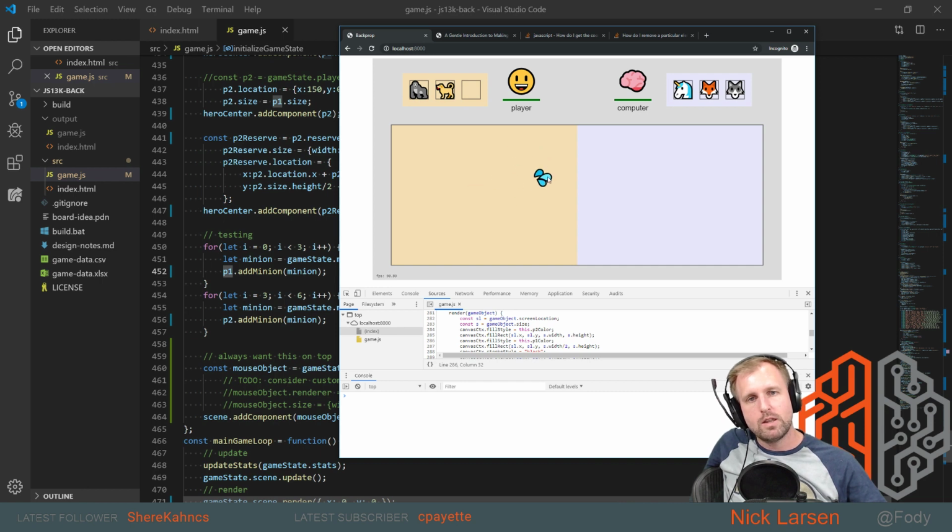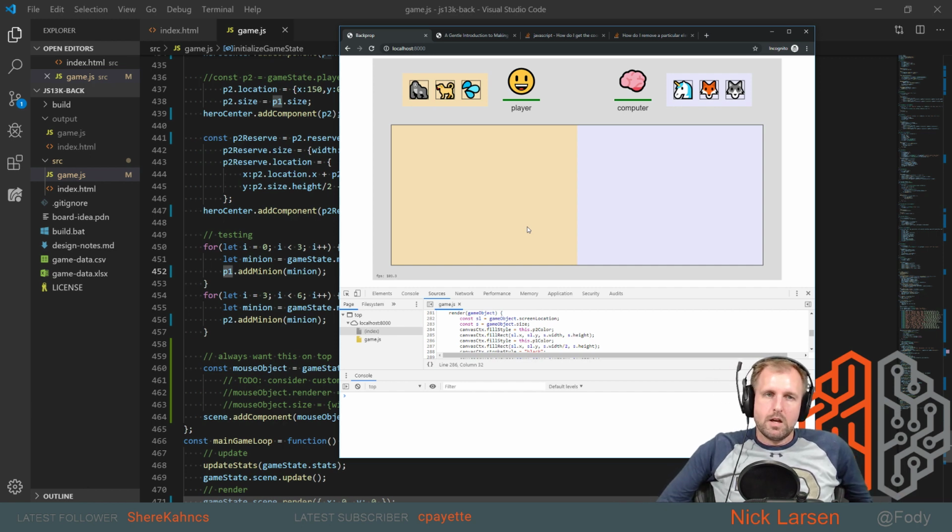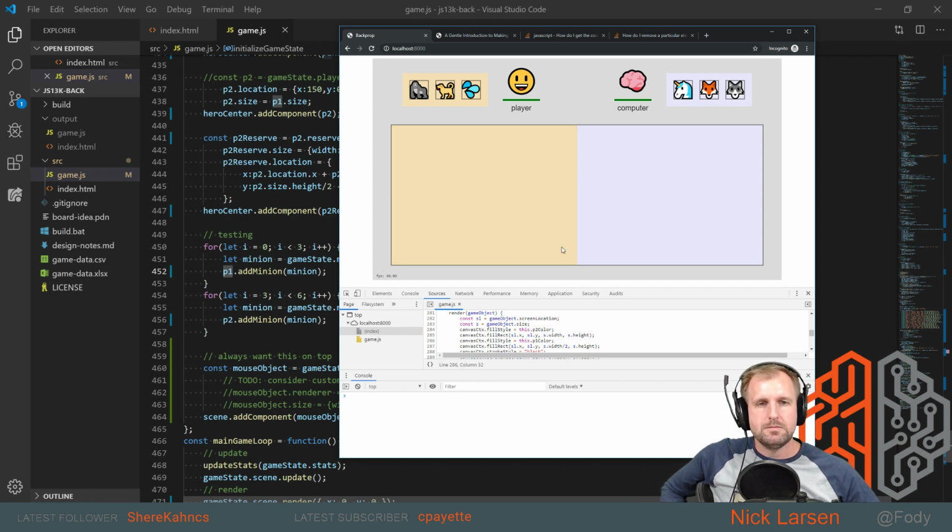I really like the way that we ended up doing the drag, where you just add it to the mouse, and the mouse is the only thing that moves. That makes it really simple instead of having to move the object every time we encounter a mouse move. It just manages it automatically. We need to get to the dropping point, and then I also want to set up the point where we randomly select minions, you choose them, and it adds it to your board. That's what I want to go for.